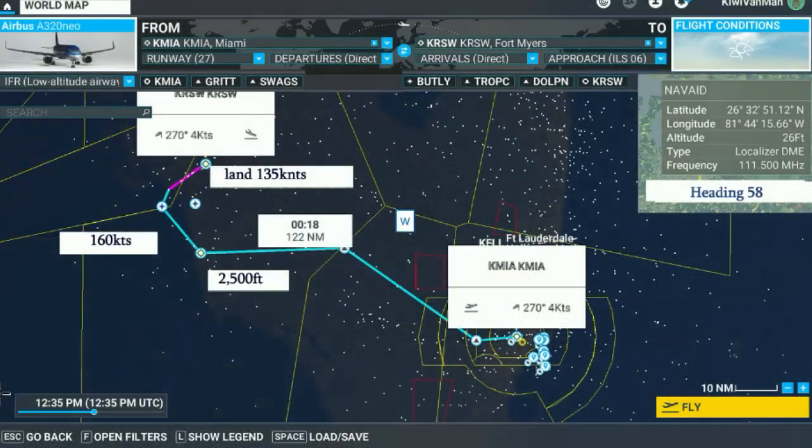Now, this is our flight plan for today, guys, just to make your life easier. Something for you to practice before you run away and do flight plans all around the world. Stick to this one. It is nice and simple. We are flying from KMIA Miami over to Southwest Florida, KRSW. So here is the flight plan.